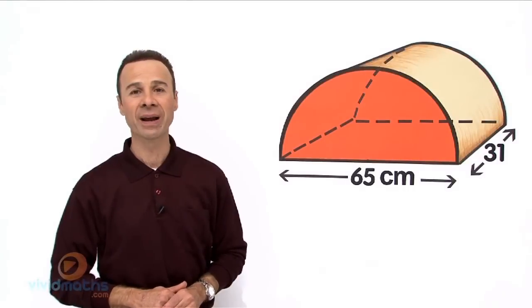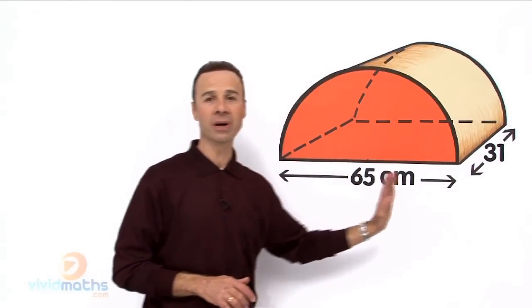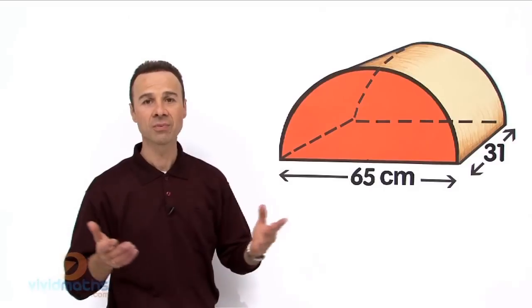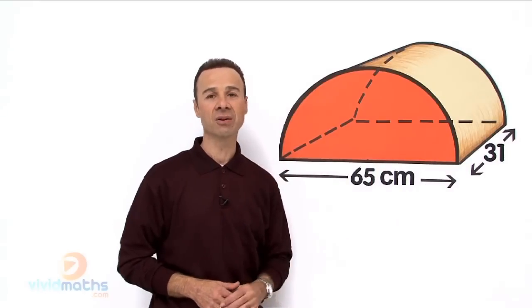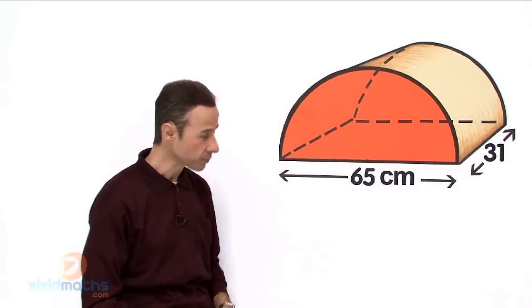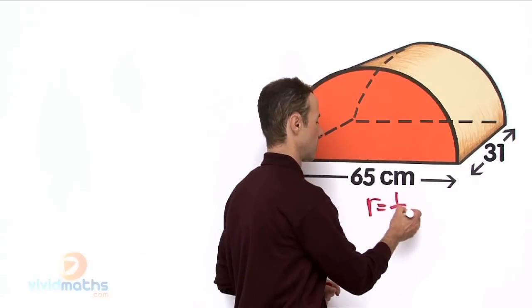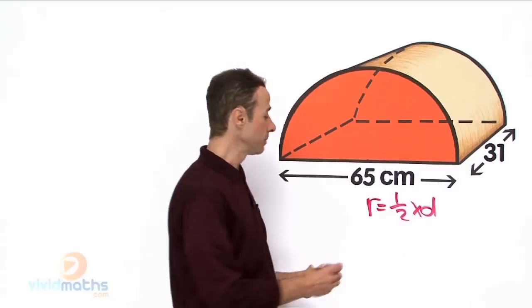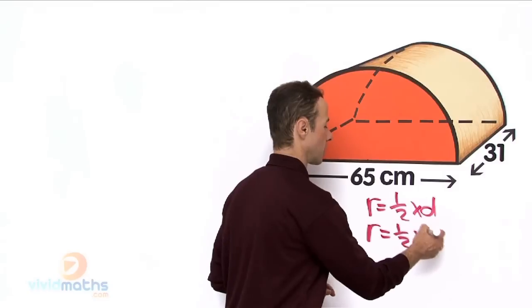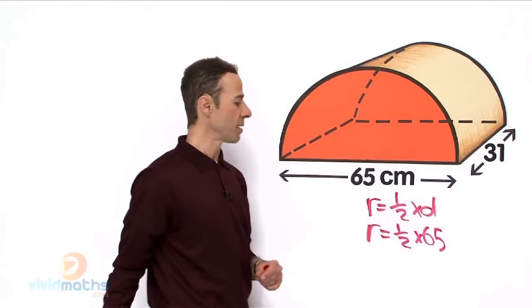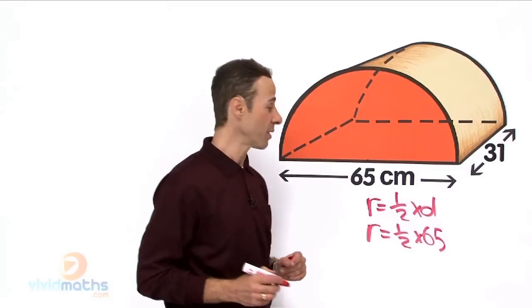Let's check this out, let's go to step number 1 again, that's to find the radius. Now there's our diameter, what is it, 65? So half of that is going to give us the radius. From the center, R equals half times diameter, you know half times diameter is half of 65 and that's going to be 32.5 for the radius.